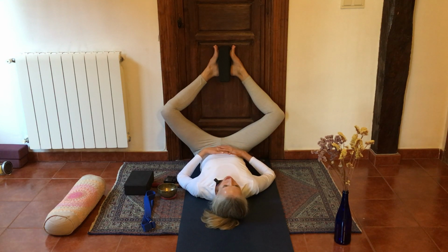So let's just focus first of all on the target area. Remember, in yin yoga we have a target area of a pose, and that means that we're stretching a certain area of the body, and that is the focus. We're not really focused so much on copying exactly what a pose looks like, but what we're doing is we're trying to find how that pose can fit our body.